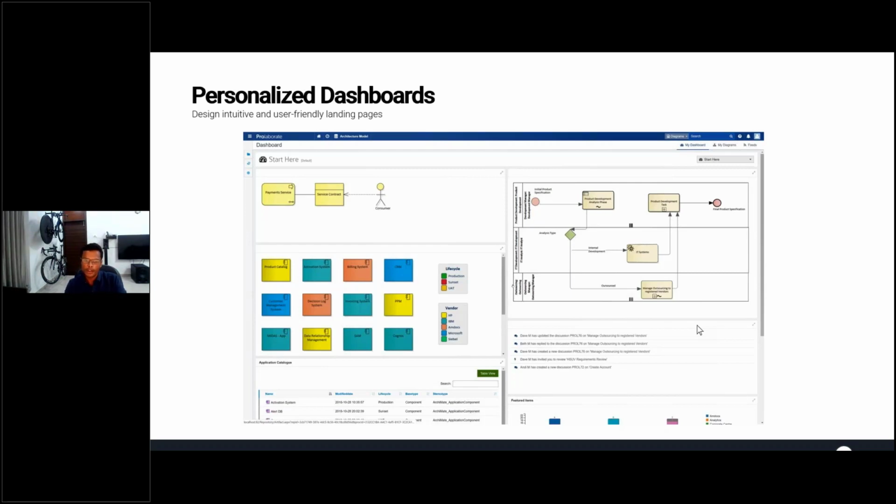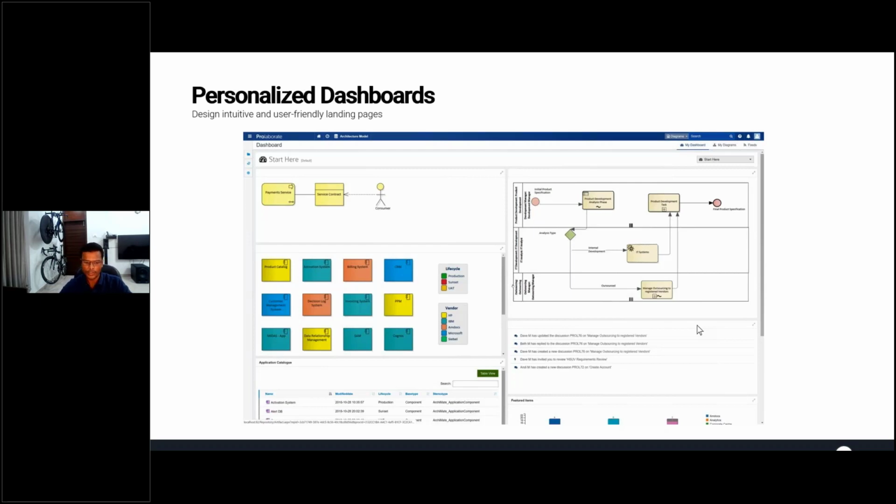So what that means is, when I log in as a user who is part of, let's say, the application portfolio management group, I only get to see those dashboards which have been assigned to the APM group.